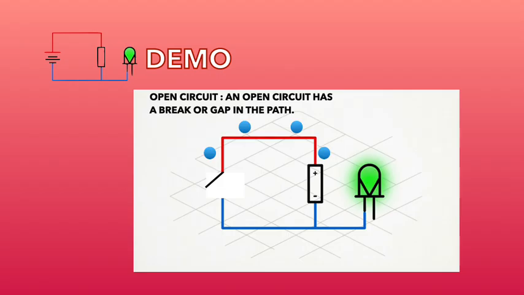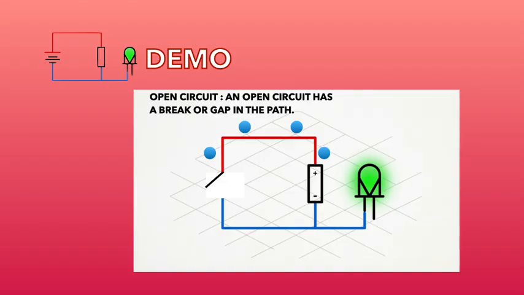An open circuit is a circuit that has a break or gap in the path, which stops electricity from flowing. Because the loop is not complete, current cannot travel from the power source to the light, so the light stays off. In a normal lighting circuit, electricity is supposed to flow from the positive terminal of the battery, through wires and components like a resistor and LED, and then return to the negative terminal of the battery. This complete loop is called a closed circuit, and it is what allows the light to turn on.